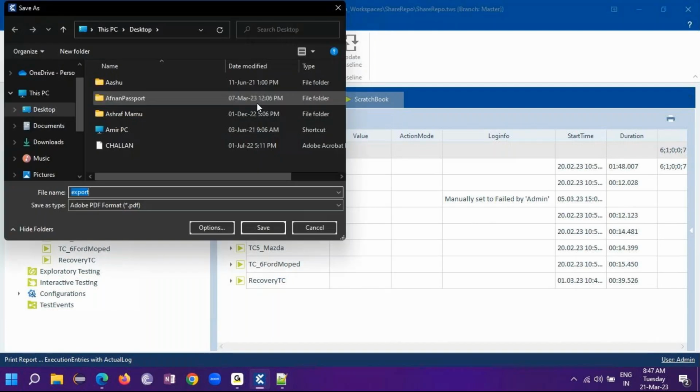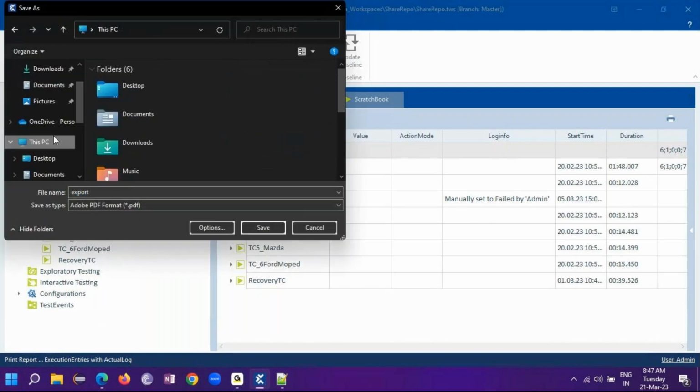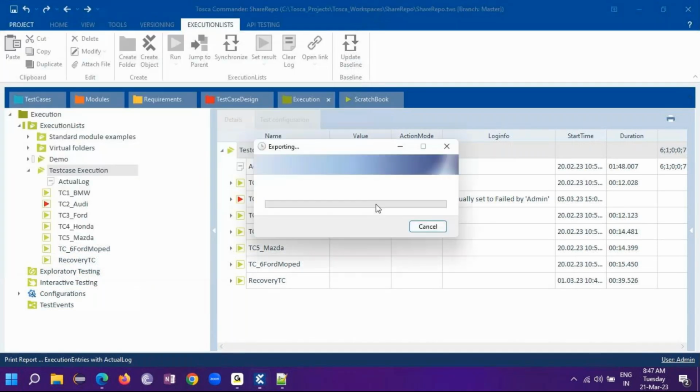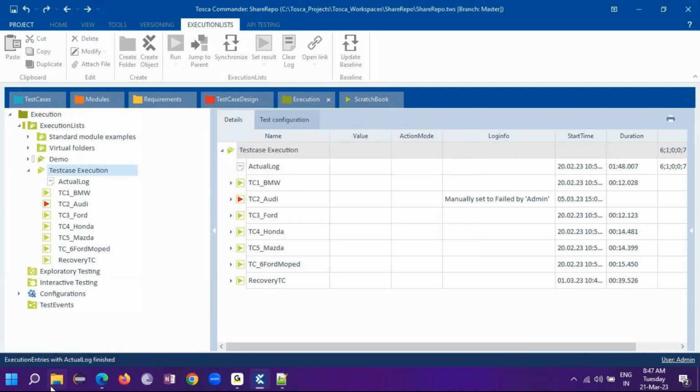It will ask you for some details, and the report has been created. I will go to the download section.